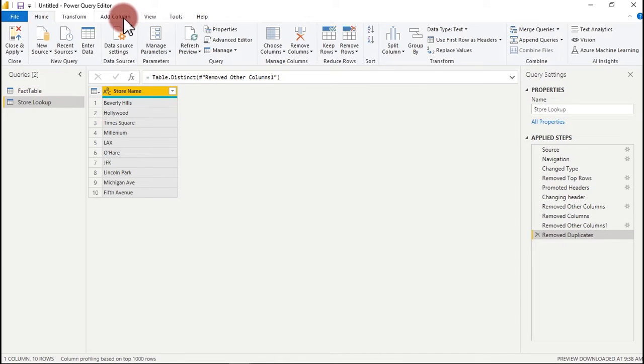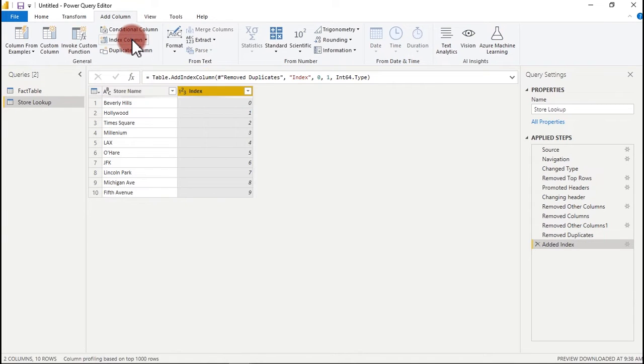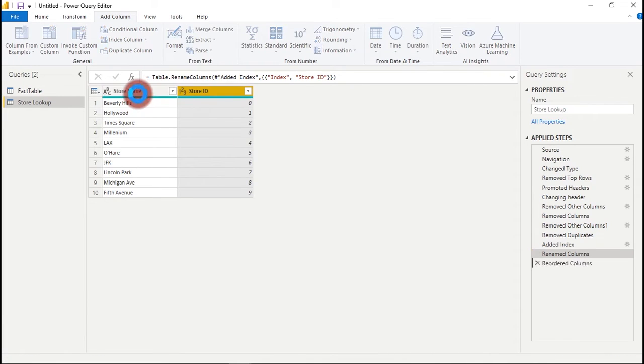The next thing is for me to click on add column, and now we have to create an ID for all our stores. By clicking on index, this gives us IDs from 0 down to the last number. I'm going to show you another way to do this, to have this customized the way you really want it. So the next thing I'm going to do is double click on this. I'm going to name it my store ID. After that, I'm going to push it all the way to the side.